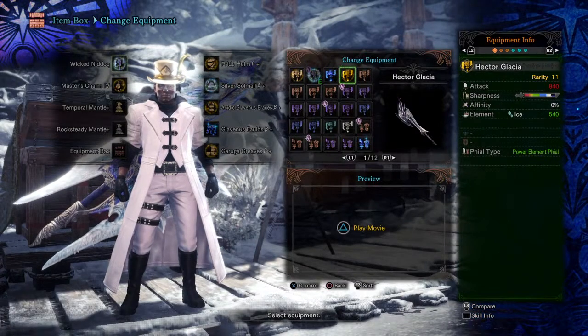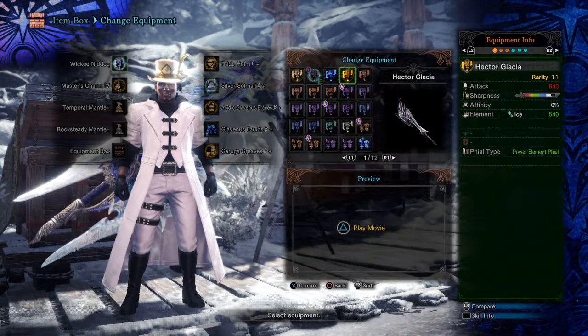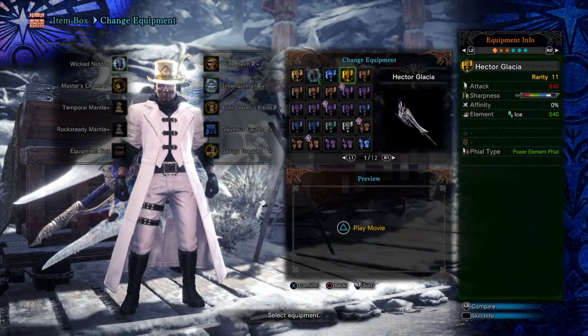And the way that I fight is completely different from some people. You can use these builds however you want, or you can switch them up and make them more personal for you.